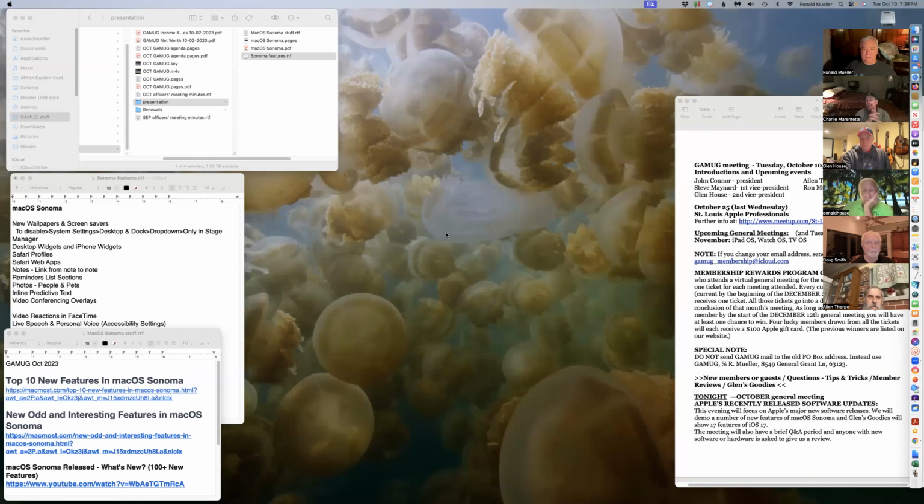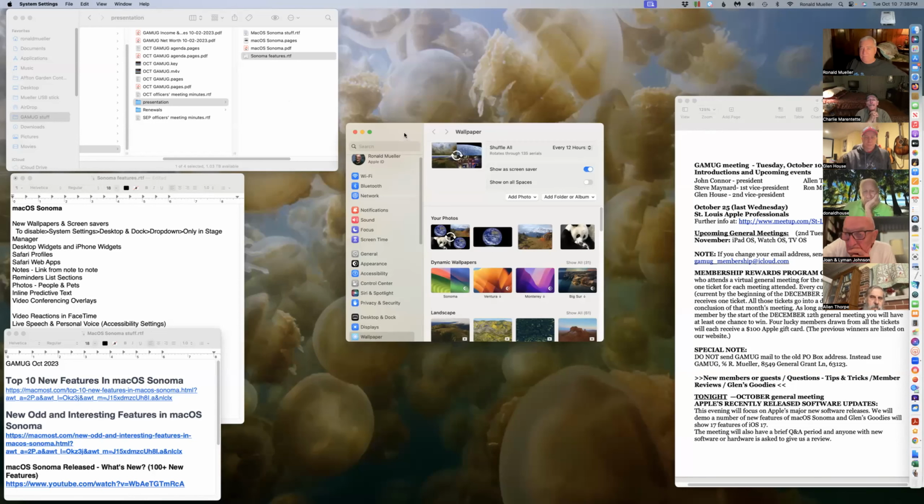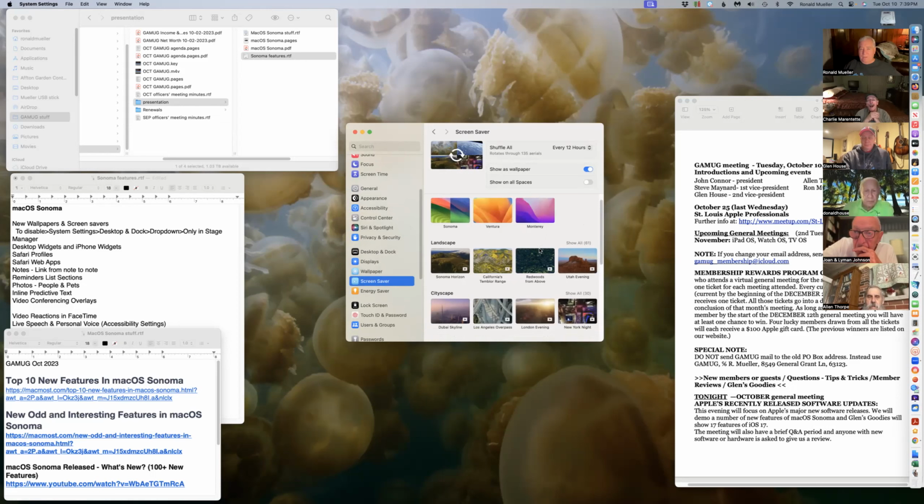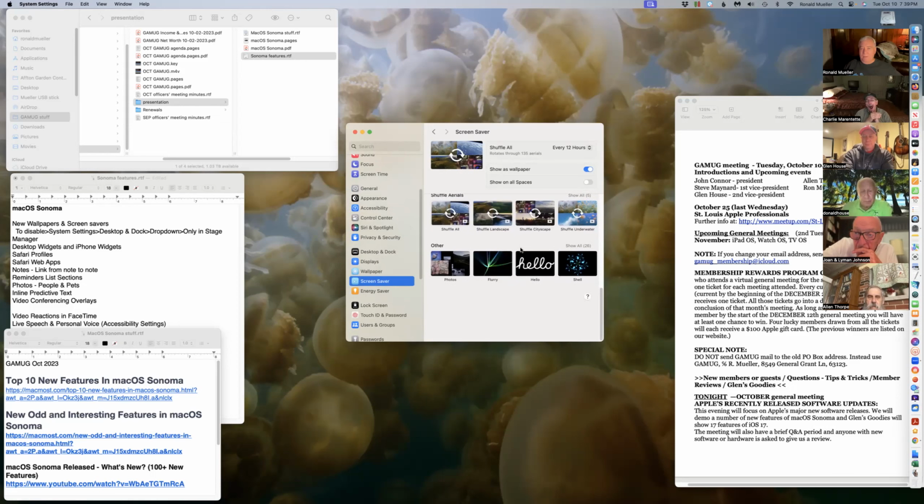One thing you probably notice right away when you first upgrade and have to log in is there's a new kind of screensaver wallpaper. Hopefully you notice there are a couple of ways to change it. For example, can you see that little thing that pops up when I hold down the control button and it says change wallpaper? Notice it comes up with the system settings, and there are two things, screensaver and wallpaper, and they're sort of the same thing, at least the ultimate result will be. You have all sorts of choices, like macOS colors, landscape, cityscapes, lots of different ones.